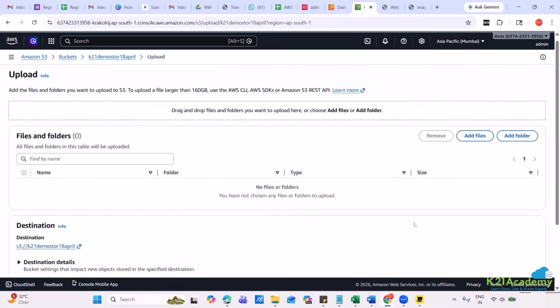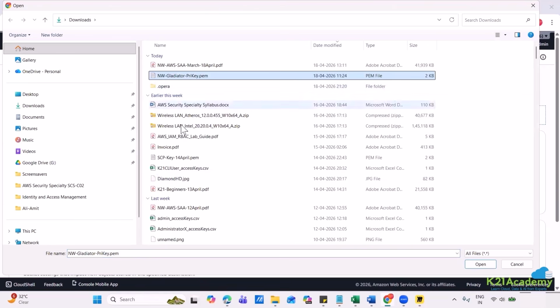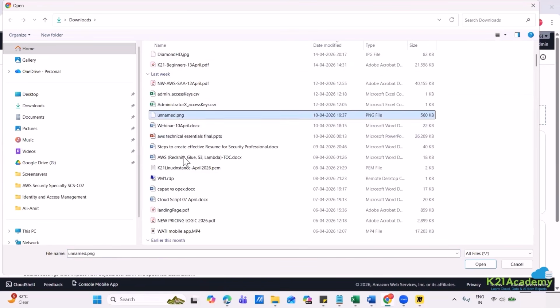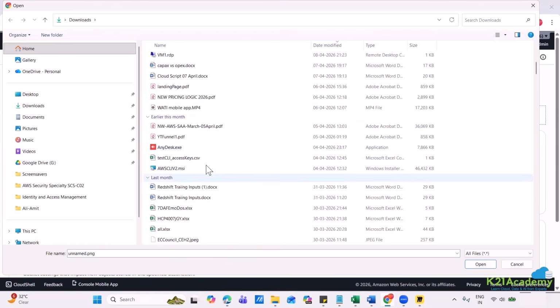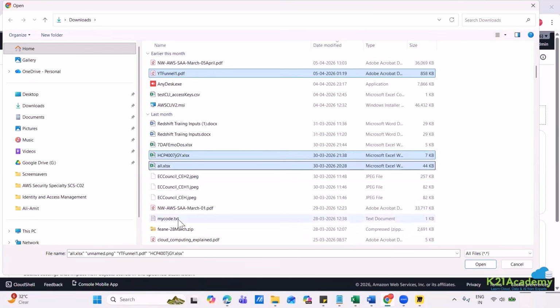If you upload some data, it is not archived. Let's say I have multiple files, and I'm taking all these files.